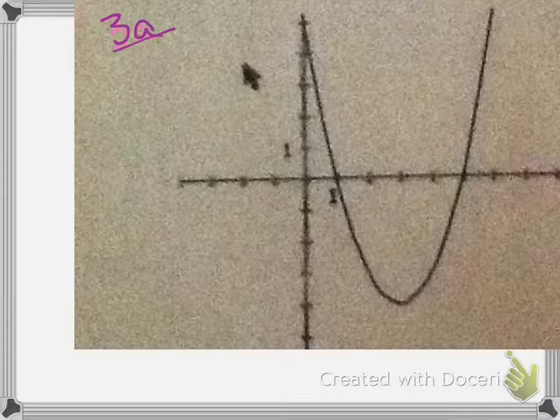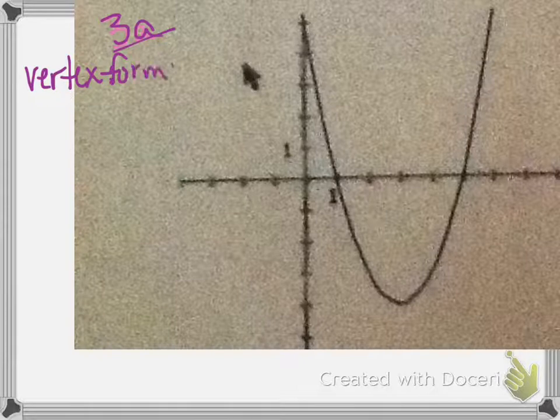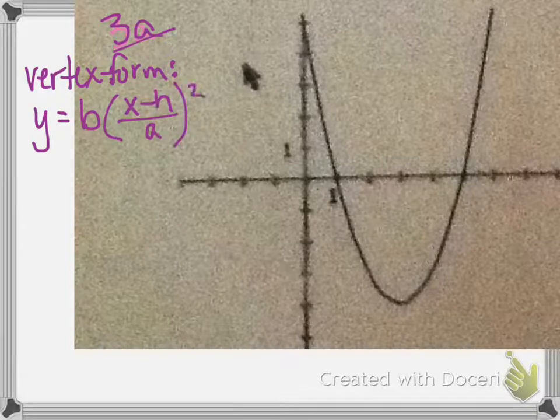So we need vertex form and factored form. So vertex form, remember we're writing with a single scale factor. Whereas my equation used to look like this, y equals b times x minus h over a squared plus k. In 7.2, we learned that this out front needs to be a single scale factor and not have two of them in our equation. So what we had to do, if you recall, was take this, square it, and then bring it outside and divide it under b.